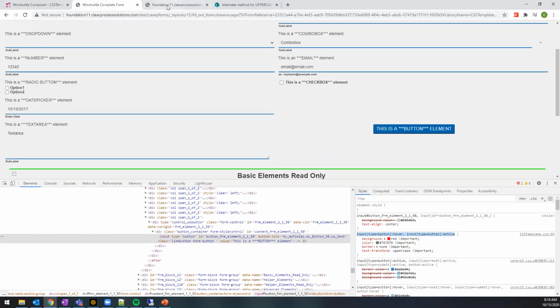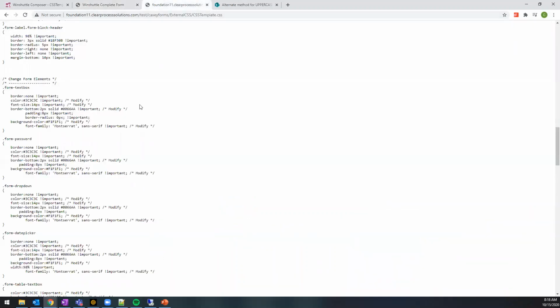All right, so that's a good way to find and play with how it looks. Once you figure it out, there are a ton of different properties: border, color, font size, border bottom, background color. The W3 Schools site that I showed you will help you understand all the different possibilities that you can come up with. Or if you're really good at searching on Google, you can just say, hey, I want to change the button background color CSS.